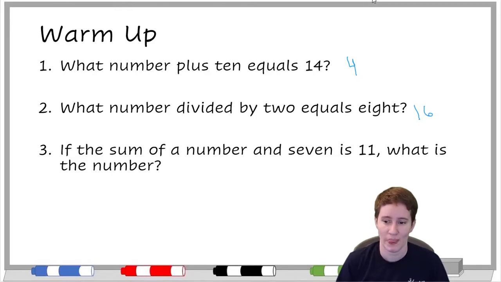Number 3, if the sum of a number and 7 is 11, what is the number? Gotta love when 7 and 11 are put together because they rhyme and because there's a, yeah, never mind. So we're talking about sum, so that's addition. We have a number and 7 added together is 11. So what does it take to get from 7 to 11? How many is between there? That's also 4. Coincidence? Yes, entirely. I did not mean to have that happen.